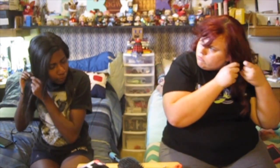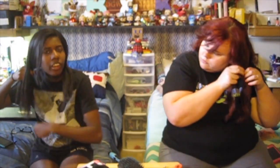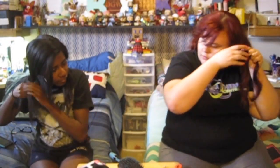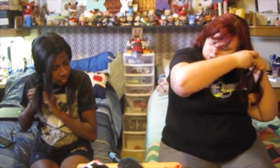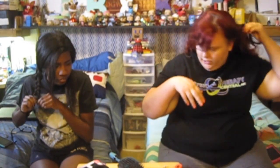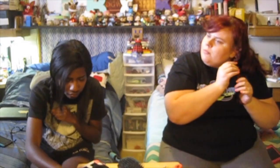Usually what I do — I'm going to do the way Kate usually does it, though depending on my hair texture I don't always like this way. Sometimes I'll french braid it all the way down, but actually I'll do a dutch braid so you can see the braid. If you don't know what a dutch braid is, you just go from the outside inward so the braid pops up. I'm just doing a regular old braid, and it doesn't matter if there's a huge piece hanging out because it's going to go in the back anyway. I'm going to pull mine out a little since some of it is kind of tight.